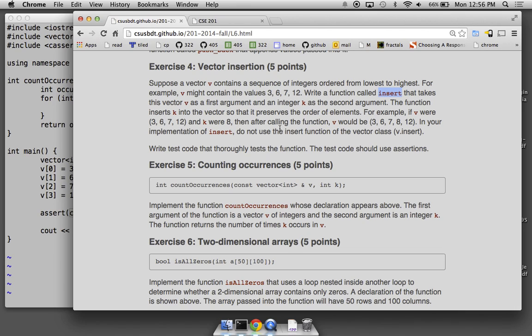In your implementation of insert, do not use the insert function of the vector class, v.insert. So there's already an insert function in there, but we're going to practice reinventing the wheel. Rather than using a pre-supplied function, we're going to implement it ourselves. Write test code to thoroughly test the function.